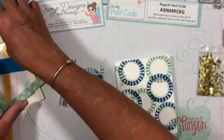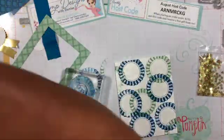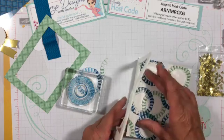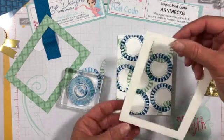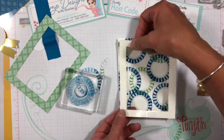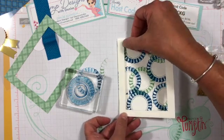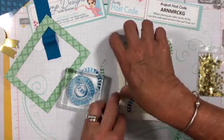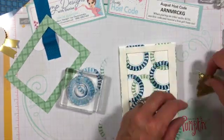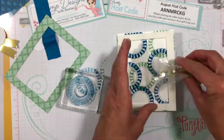So then what I'm going to do is take the foam here, peel off one side of it. This gets attached to that, carefully gets attached to the front of the card base. And then I'm going to put these stars, they came in the kit. I'm going to put some of these stars in here.